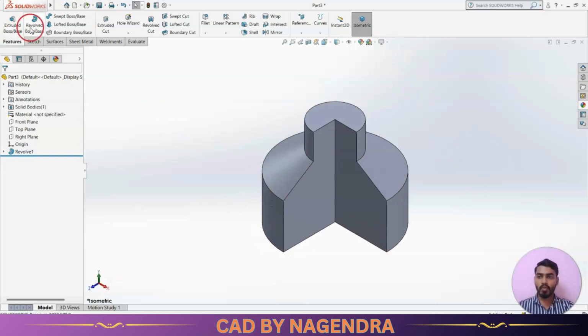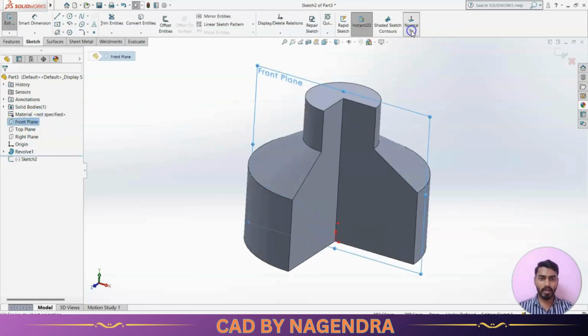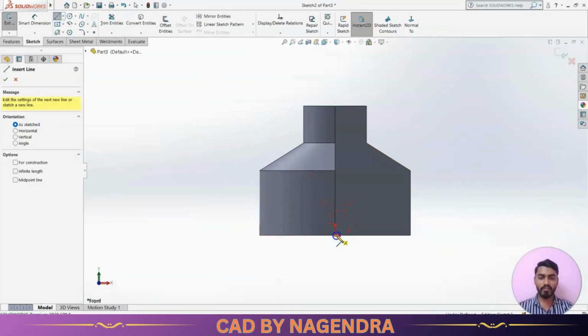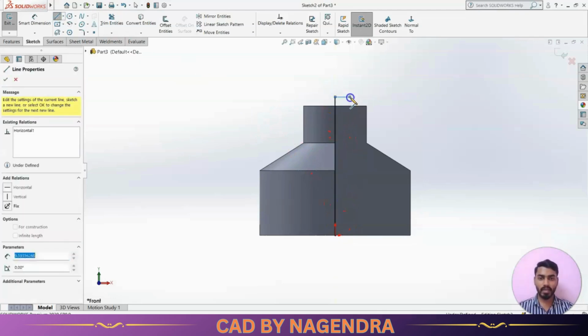Then opposite to this we are having here revolved cut. Revolved cut is nothing but we are able to remove material with rotation by creating only a half profile. Again let me enter into a new front plane sketch, make it normal. Same here also we need to create only a half shape. Let me create the shape like this.